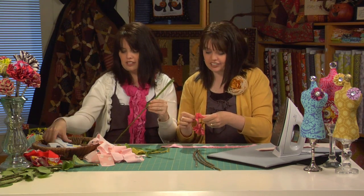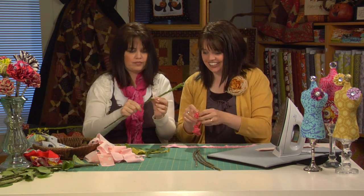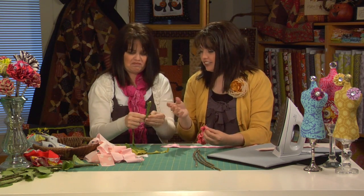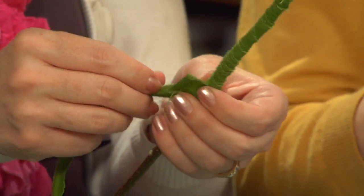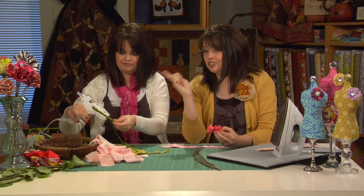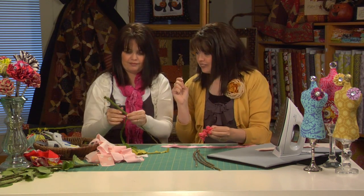Now I could put a little dab of hot glue, because I need to add another strip. So you would just keep tearing strips. They're about a half inch by however long you want, 45 inches. All right. So she is wrapping the stem, and I am gathering the petals of the rose.